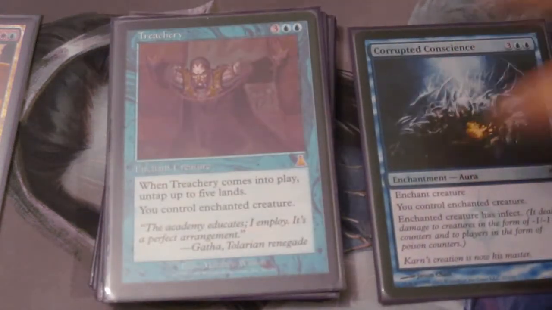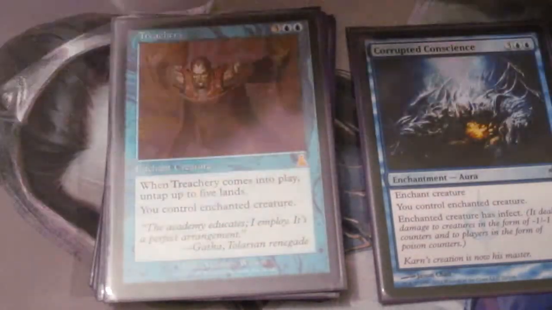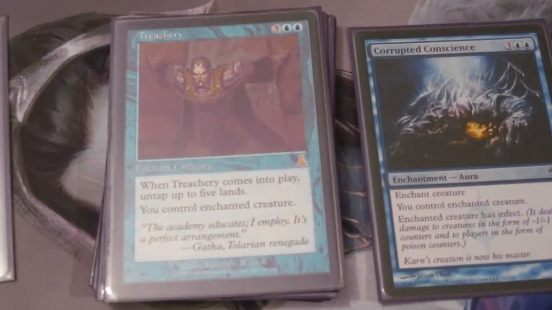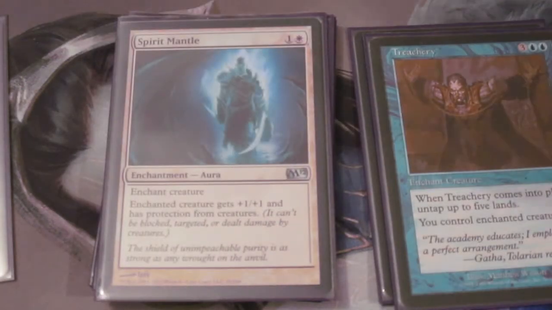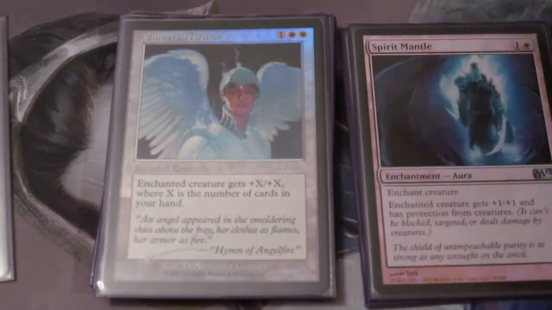The other one is Treachery. I love pulling Treachery out early, especially with like Dreamweaver Giant, because it just gives me mana. And if I cast stuff early, then attack with Bruna and pull this from my graveyard, it gives me free mana to work with during combat or second main phase. We have Spirit Mantle for some protection. We have Imperial Armor. I only have this because it's a promo.